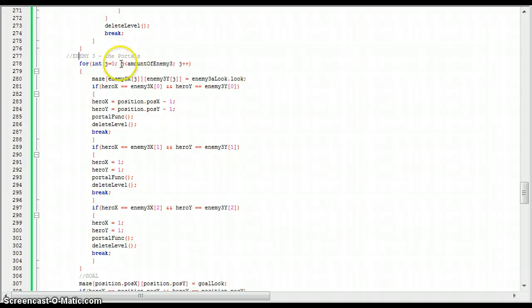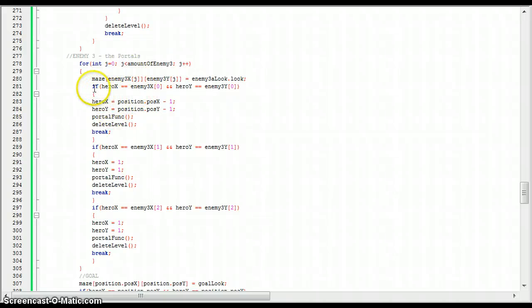The third enemies are the portals, and as we did before, we have a for loop, so this is going to count for all of them. First we assign a maze position to be the portals, which we did before also.